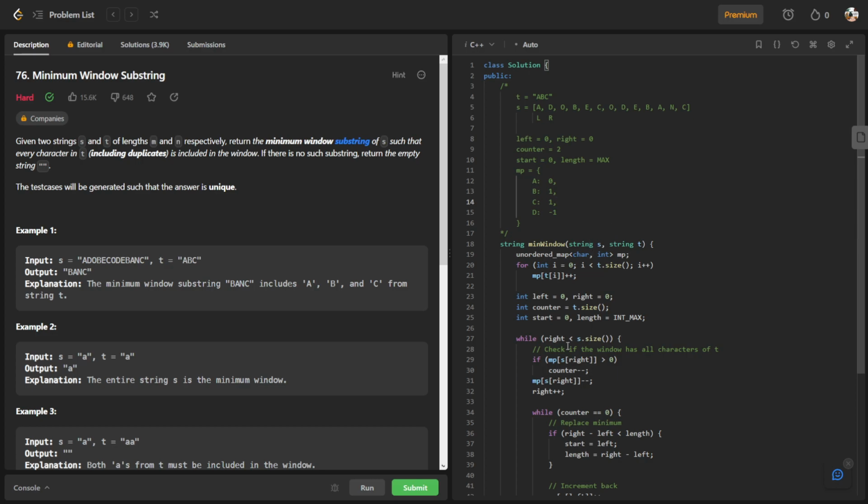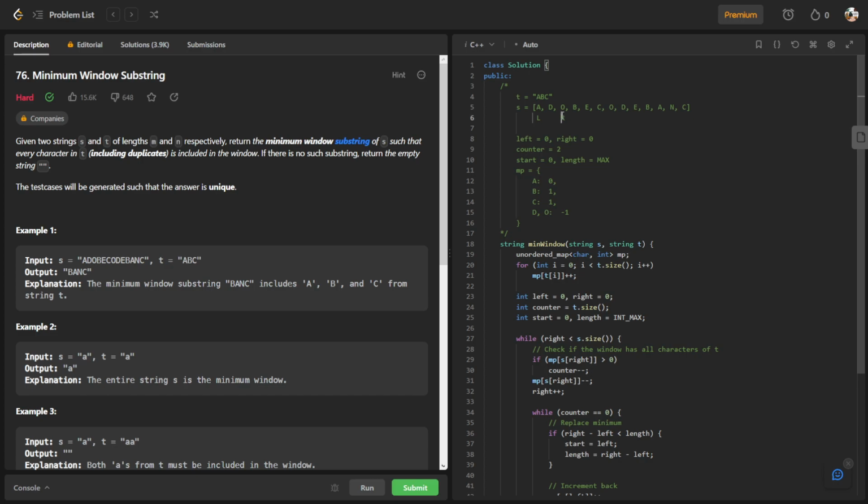After that, the right pointer increments again. Now we're at O. The same thing happens. It is not inside my map. So to not make it very long, I'll just add on to it at the right side here.